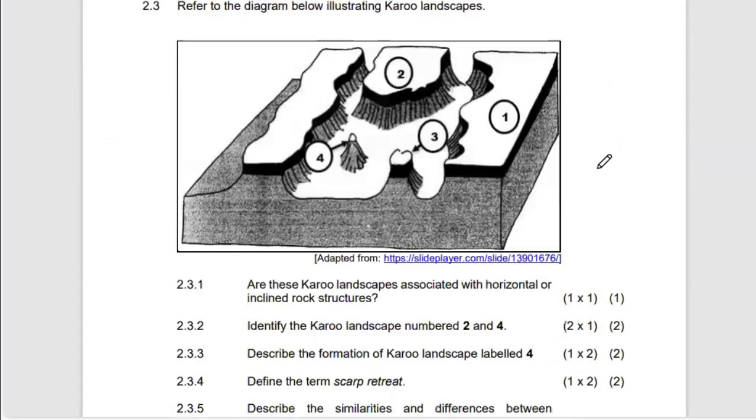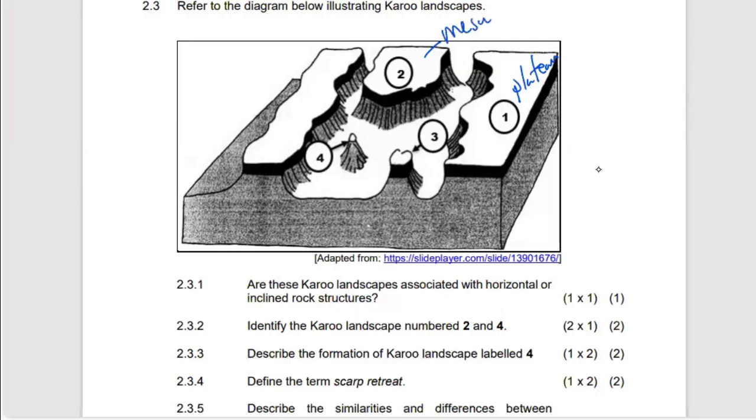The next question is based on the landforms of the Karoo, the features of the Karoo landscape. It refers to those different features. Let's just briefly discuss them before we answer the questions. Right, if we see this one here, element number 1, this is a flat high-lying area, which is the plateau. And the plateau is reduced because of the process of backwasting. If it is reduced, then it is reduced into some other landform, which we can refer to in this instance as the mesa.